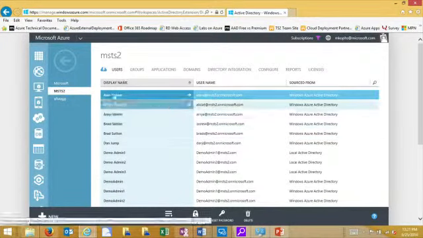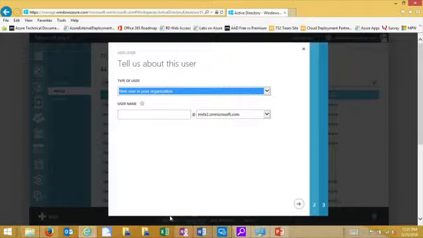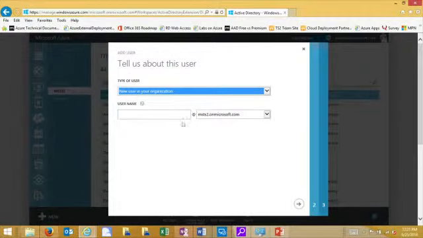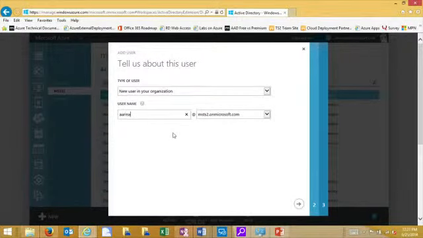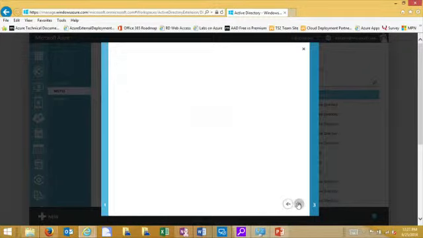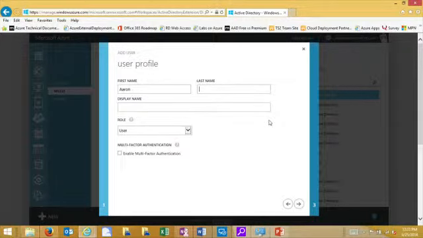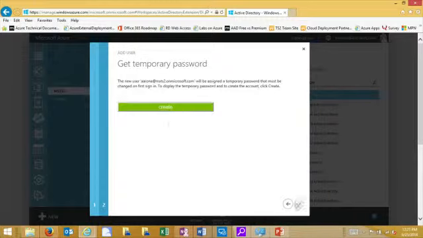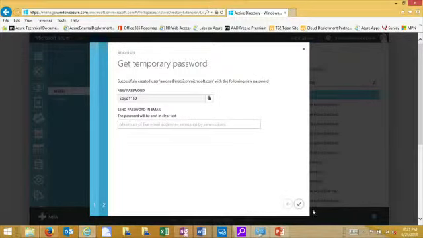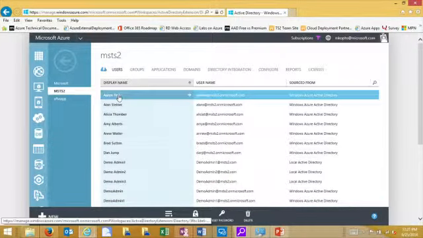I can easily go ahead and click on a new user right here, and what I want to show you is how when I create a new user in Azure AD, it's going to automatically populate in my Office 365 account, just to prove that the two are absolutely integrated. So we'll create a new user called Aaron, so he shows up at the top of the user page, and we'll call him Aaron Test. They're a user. We don't want multi-factor authentication. Hit next, create, and there's a temporary password. I just created a new user. You see Aaron Test there.